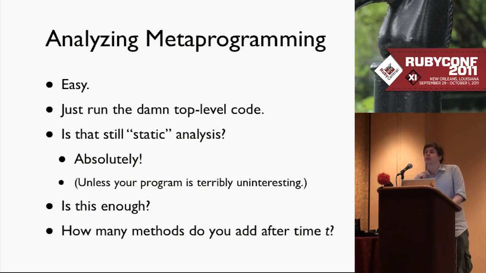I'm not sure. I'm not sure if this is actually enough for, for example, Laser. I'm going to say right now, it doesn't work on Rails. It's probably going to be a while before it does. And so I don't know if this approach yet is going to work just right for that. But the truth is, when you think about your programs, how many methods do you add to your program after a given point in time? I call that point in time the actual load time of your program. Up until then, you're still constructing classes through actual runtime code. You're still adding methods. But after a certain point of time, you aren't creating new methods.